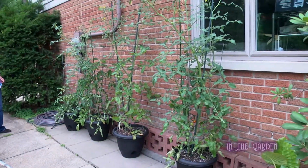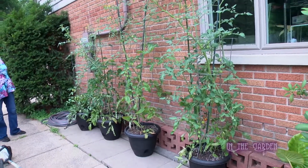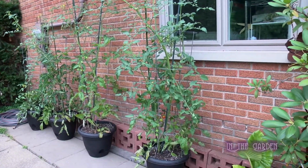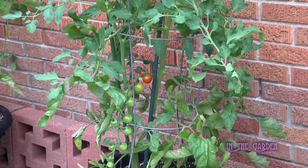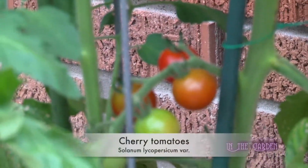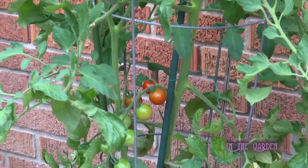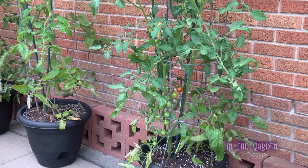Are any of these the cherry type tomatoes? These are all a variety of cherry type tomatoes. They grow faster and are riper than waiting for the larger tomatoes, Celebrity and Jetstar and all of that. So what we love about them is putting them in pots makes them easily accessible. And my husband and I kind of tangle over who's going to get the first red cherry. We have a couple now, and we've been watching the reddest ones, so it'll be interesting to see which one of us gobbles it up. But this is a great place. It gets lots of extra heat during the summer off the wall, and we can control any of the blight and stuff that's on the bottom.